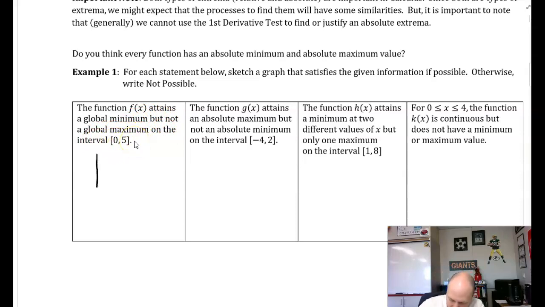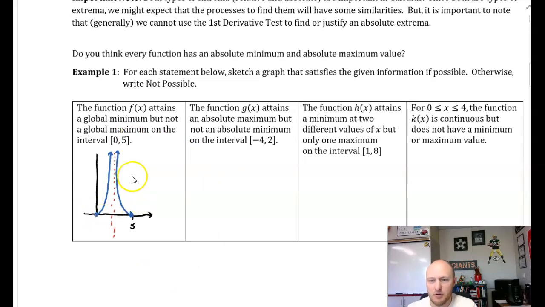Okay, 0 to 5. So I'm going to make an axis here, and I'll say that this is 5. And I'm going to make myself an asymptote here. And we want a global minimum, so a lower value. Okay, so there's 1, and as well as on the interval 0 to 5, so I'll do this side as well. So in this example, we have a global minimum, but not a maximum, because our function values keep going, at, I don't know, we can call this whatever we want, 3. But there's an example of where it does not have a maximum.